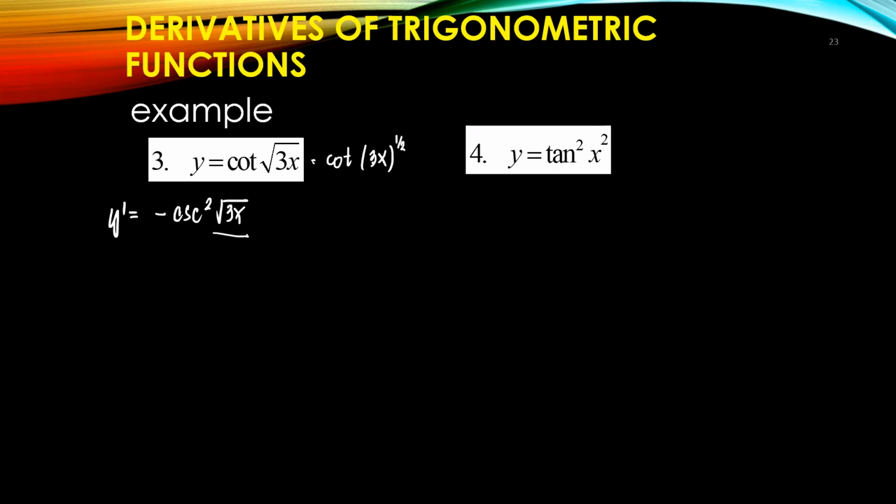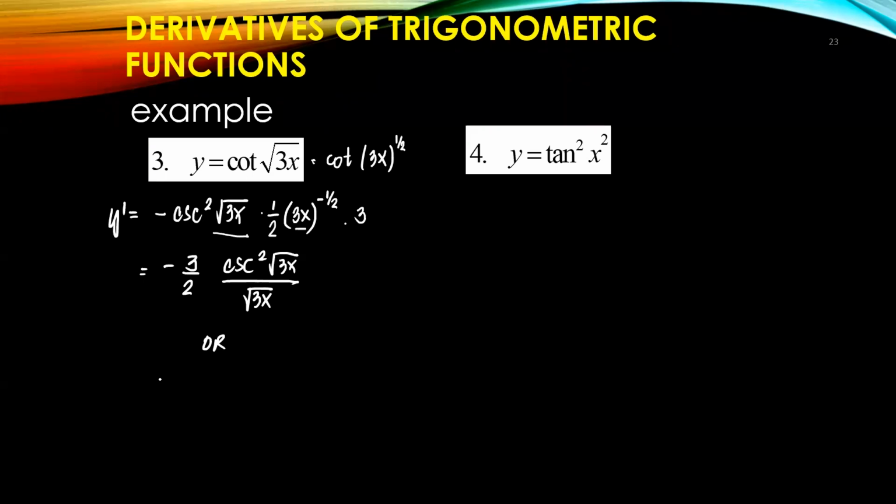What's the derivative of the 3x raised to 1/2? Do I need to apply power rule? Yes. Tama? That is 1/2 3x raised to negative 1/2, and then the derivative of the inside. What's the derivative of the inside, guys? 3, be careful sa ganito. So, it's negative 3/2 cosecant square root of 3x. Underneath, there is the square root of 3x.